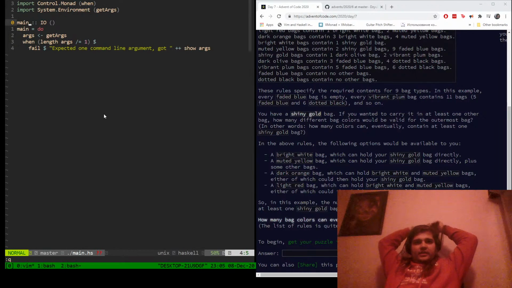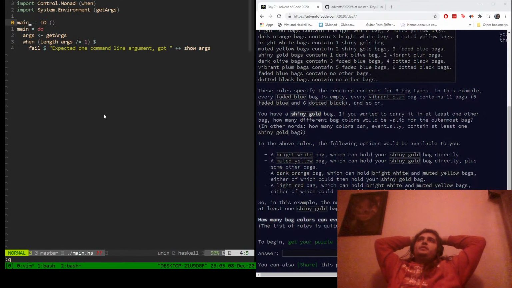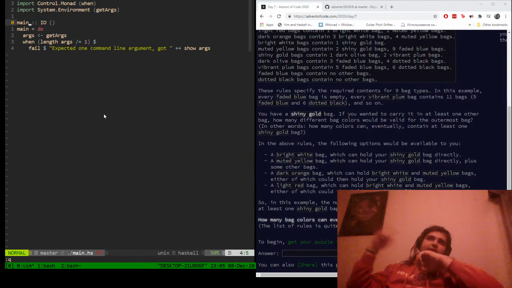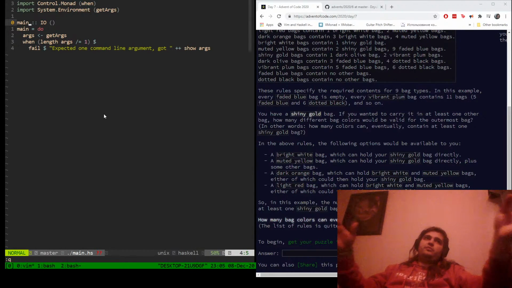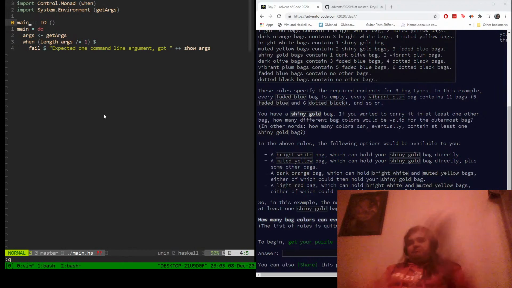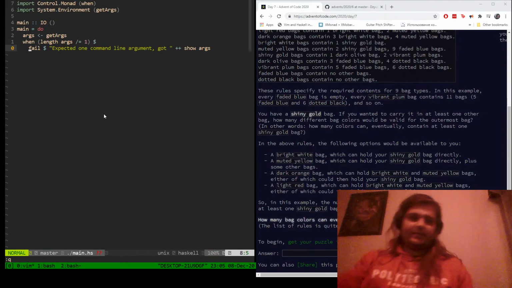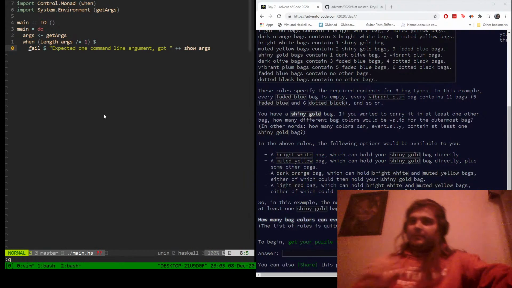Oh, by the way, the amount doesn't matter, right? Yeah, at least one, so numbers don't matter. So we find parents, and if the parent of a parent is already processed, we just stop. It doesn't matter whether the graph is cyclic or a DAG or a tree.